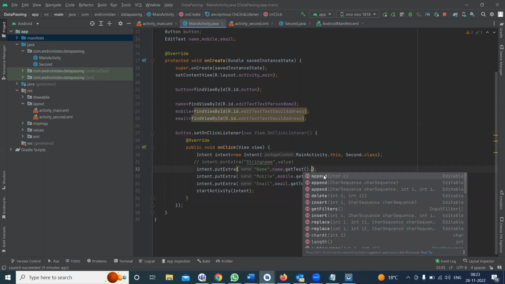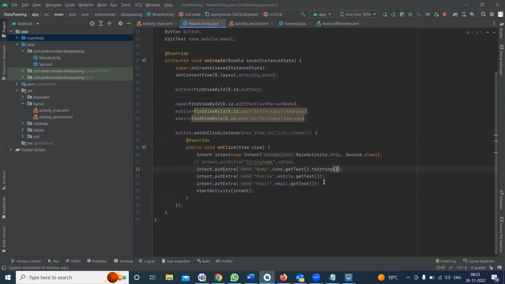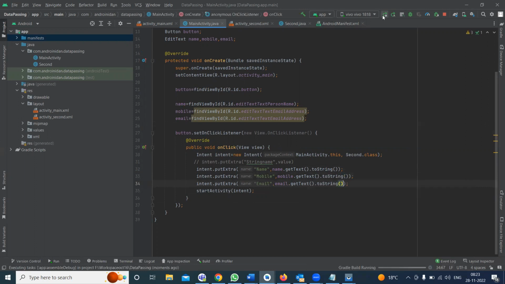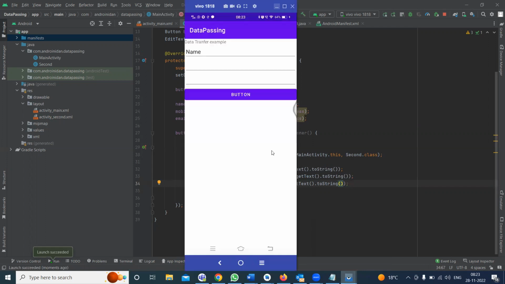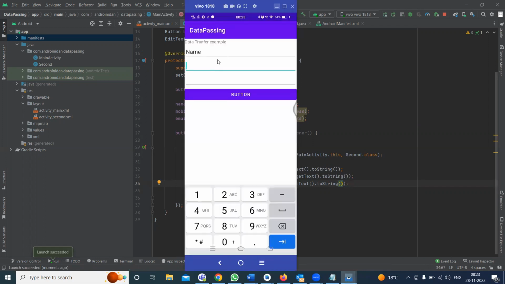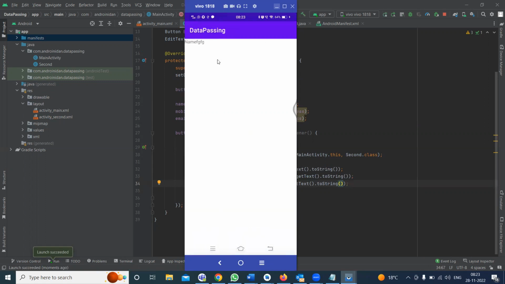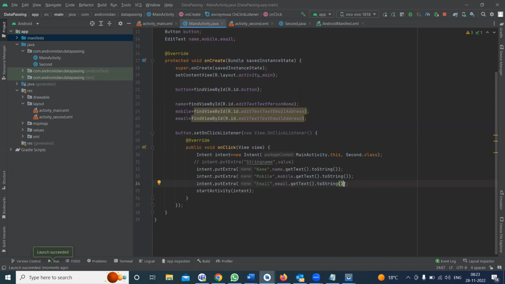Okay, we'll do one thing. We will convert this to string. We'll run it once again and see. Okay, because we had not converted it to a string, that did not come here.